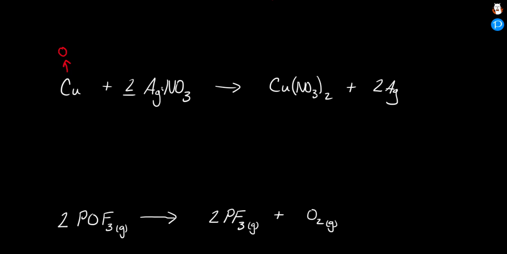In this silver nitrate, notice what I'm going to do here is I'm not going to assign nitrogen and oxygen separately. The reason why is because I have nitrate as an ion on this side, and if I look on the right-hand side, I still have nitrate. So in other words, the nitrogen and the oxygen stay together as that polyatomic ion. And so when I see that, I don't have to assign an oxidation number to nitrogen and oxygen separately. I can just assign an oxidation number to the polyatomic ion itself.